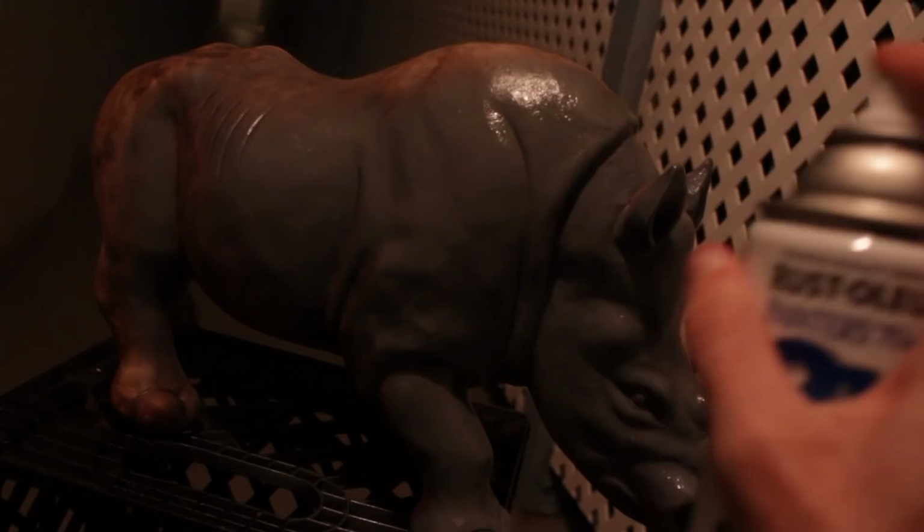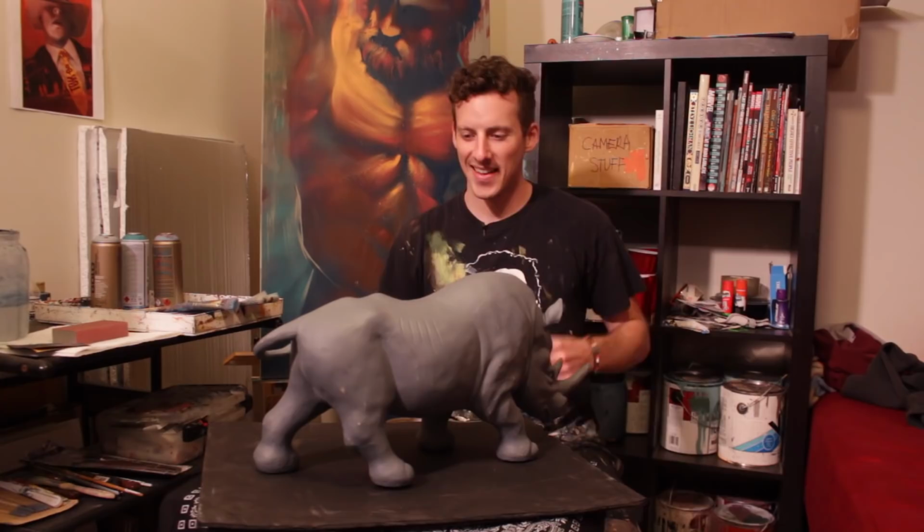All right, back in the studio is the rhino. Yeah. All painted and ready to rock for a sweet upgrade. Let's see what we can do with this bad boy.